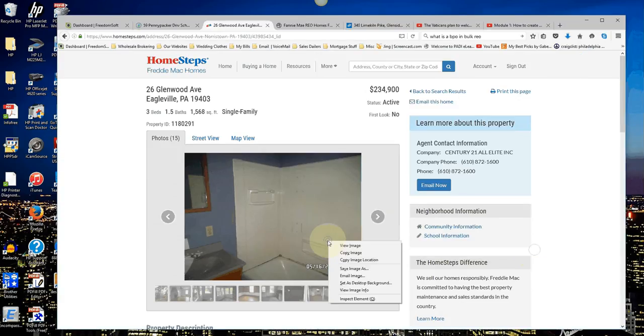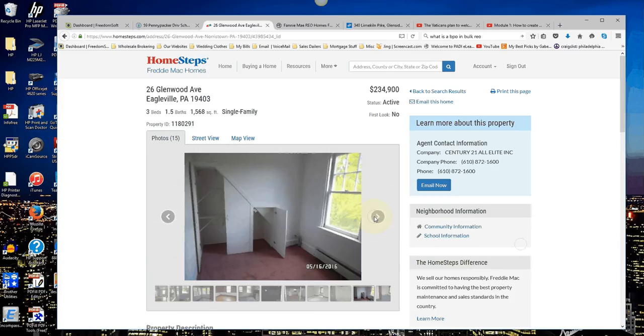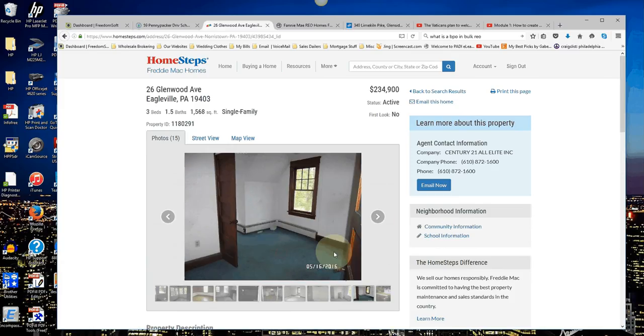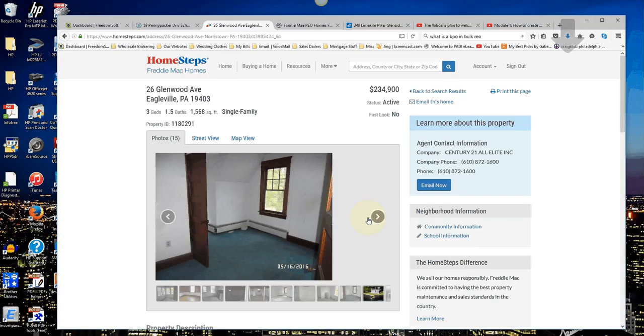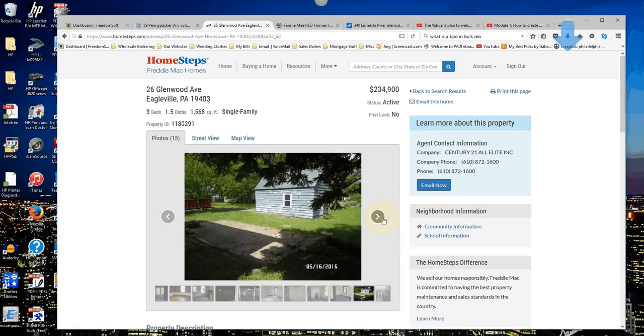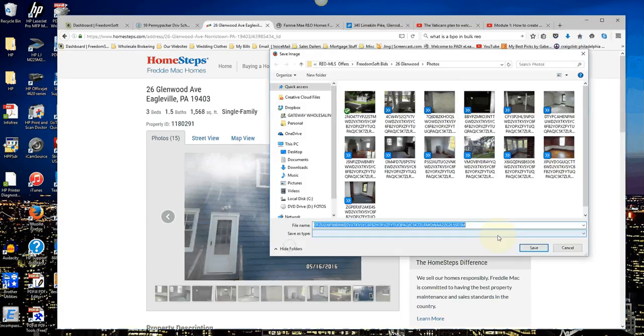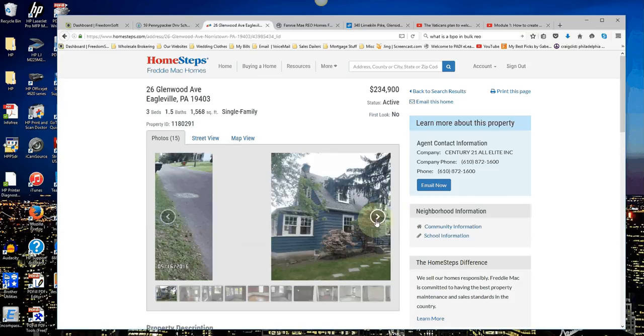We're going to go and grab these pictures. Trying to go through this quickly. This is nice too because you get a chance to go through and really get a feel for the property. You don't need this. I would not pull a picture like this in. Okay, so we've got it.